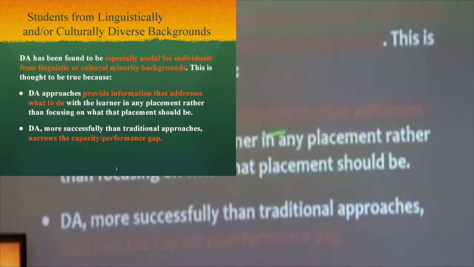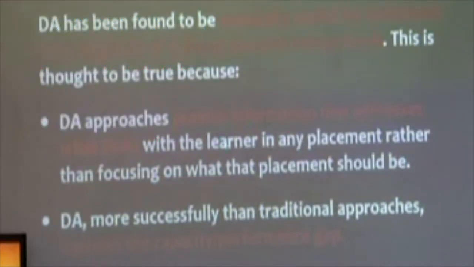And it provides information that can inform placement. It's not meant to address placement issues, although it can, as we did with the gifted. That was the problem that was presented to me. I thought it through in the gifted research, and we could use it for that. But that's not what motivated most of us to get into dynamic assessment. It's mainly to provide information about what to do with learners in a learning situation. And it specifically is targeting this capacity-performance gap.